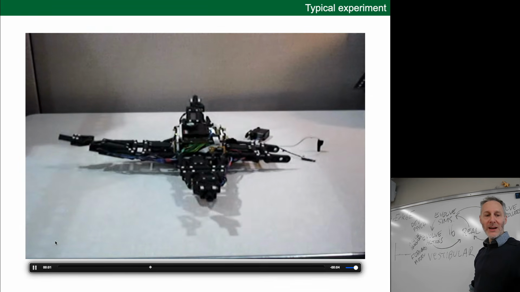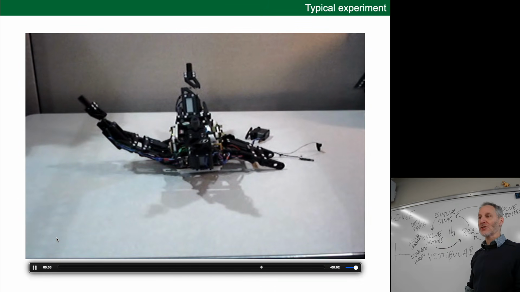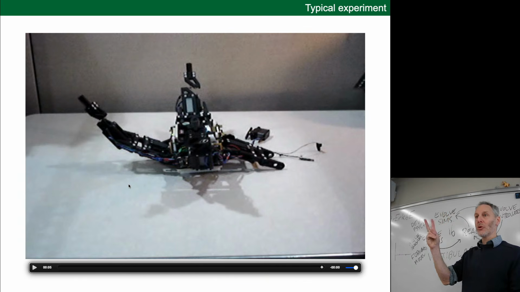The real robot said, wait a second, the last time I did this action, I tilted 40 degrees to the left, but now I'm tilting 20 degrees to the left. So there's an action that I've now performed twice. Once in the past, I got one sensory repercussion, and when I do it now, I get a different sensory repercussion.